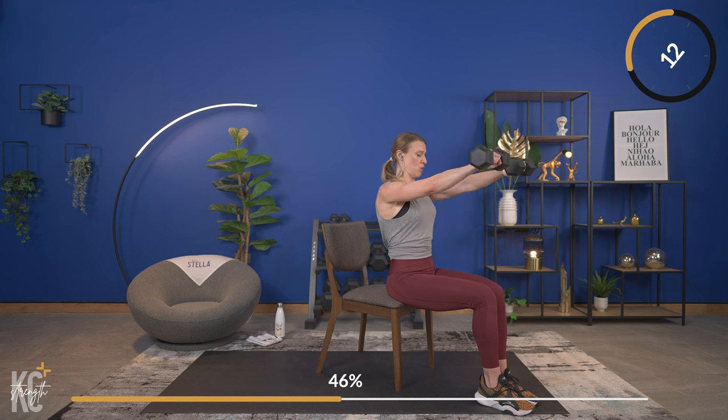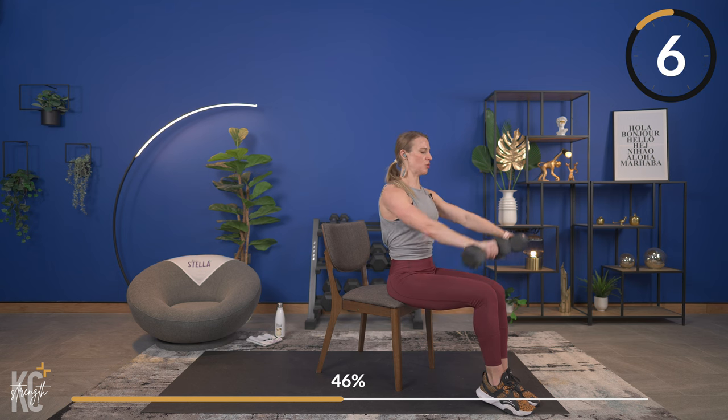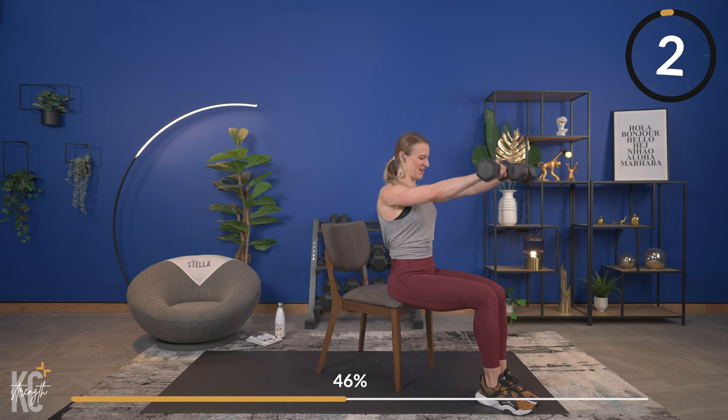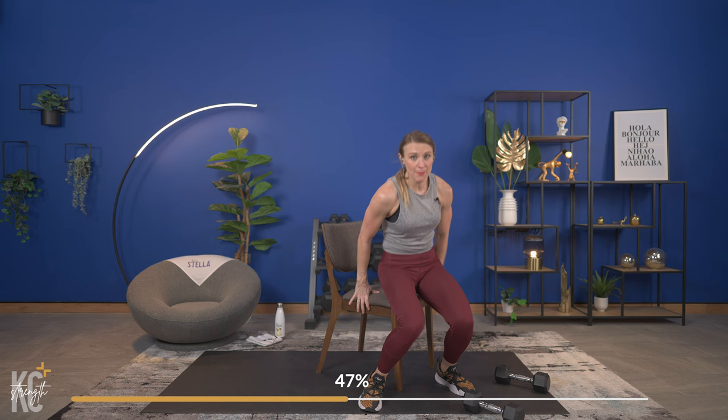Not working to throw out as many reps as we can, but we are working to get the best form we can. So controlling it up and down. Almost there. Last one. Good. Whew. One more time through.